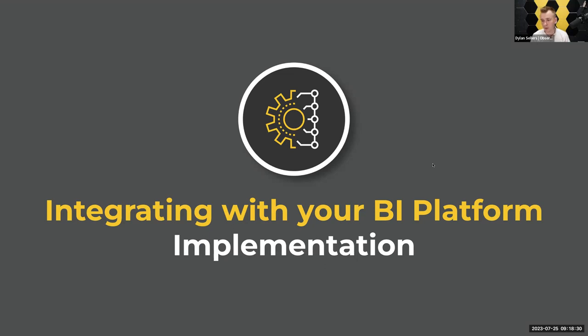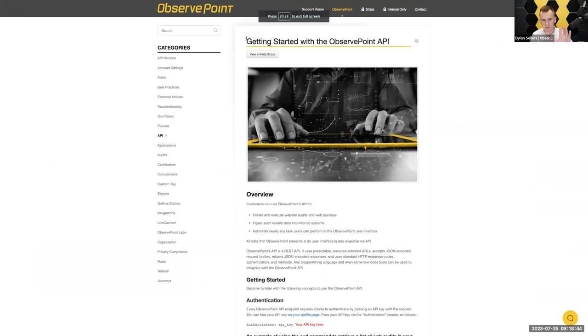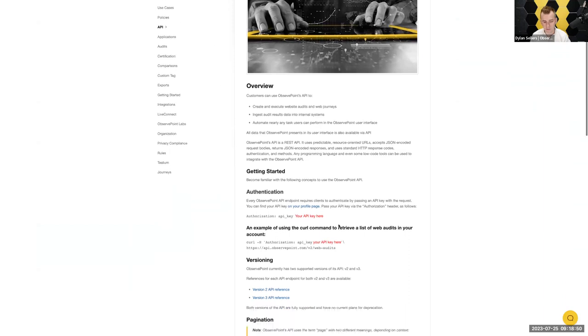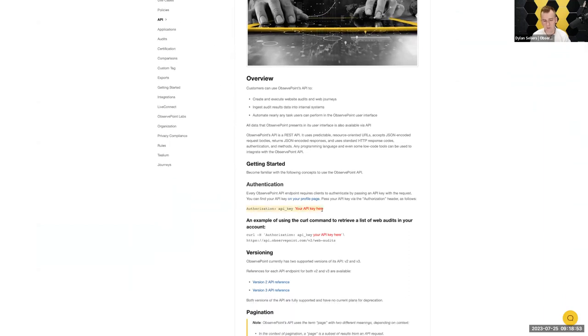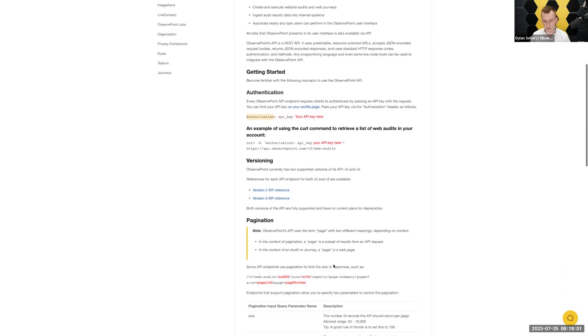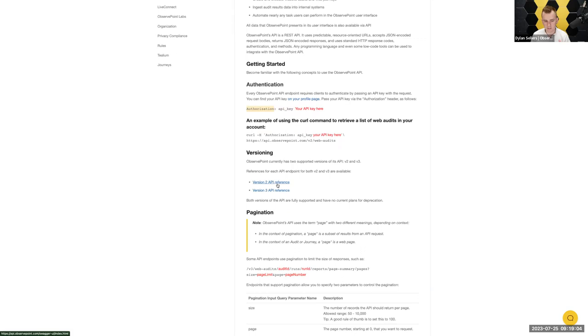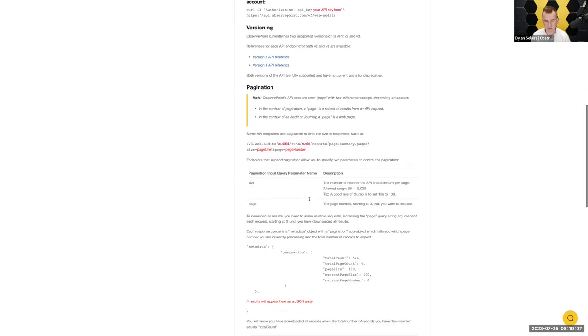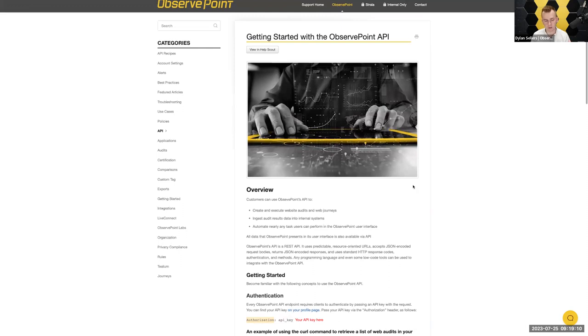Okay, so we're going to get into implementation now, and I'm going to walk you through a couple of resources and show you what is going to be possible to build with the ObservePoint API. So here we go. I'm going to slide over here and just give you one more shout out about the getting started with the ObservePoint API help doc. Take note that there's specific instructions on how to authenticate. We use API key authentication here, and you're going to want to use an authorization header that's required. There's some other detail, which is probably more than we need to go into today, but there are links to our API docs and other tips and tricks on API. So please go here if you're getting started.